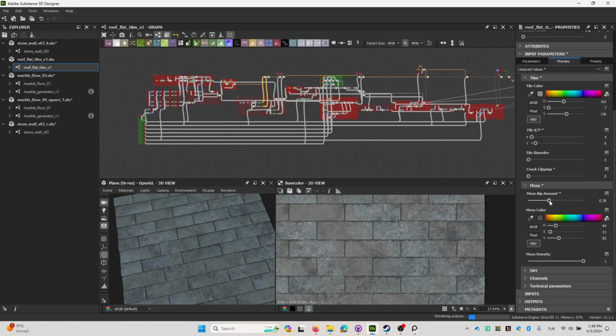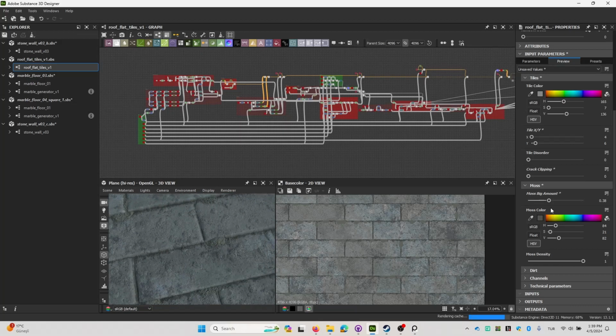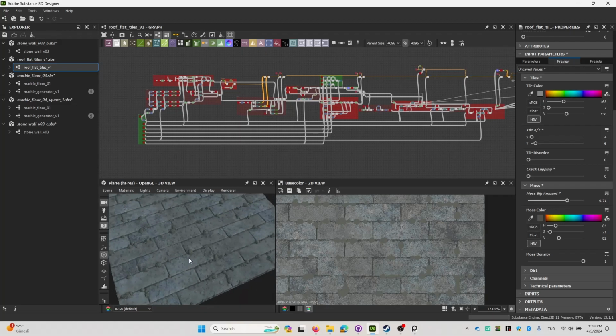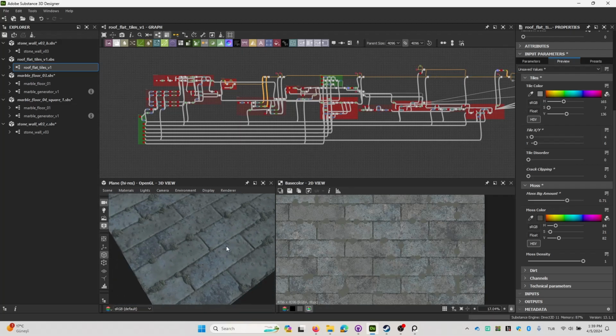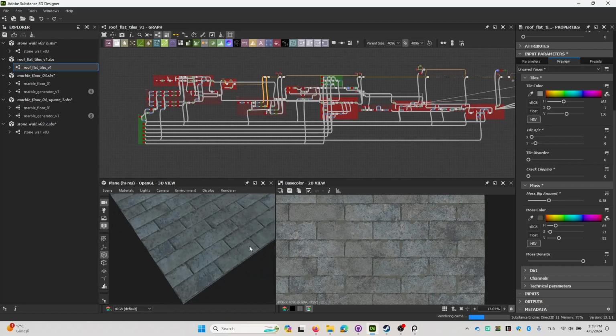Most classic one, it just covers up from the edges of each flat tile.